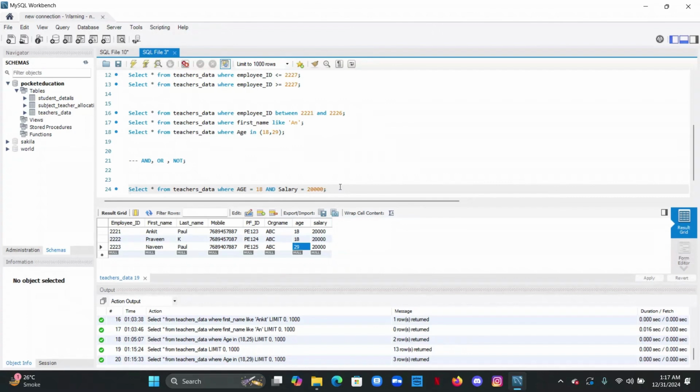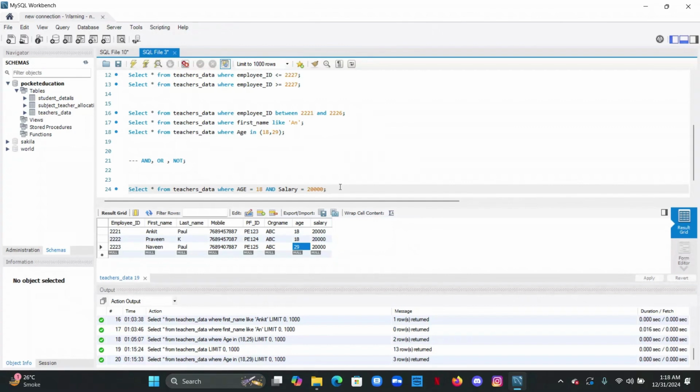After where we have given age equal to 18 and salary equal to 20k, this complete query makes sure that age and salary of the particular filter should be matched. So age should be 18 and salary should be 20,000. Only this criteria of data will be displayed as output.